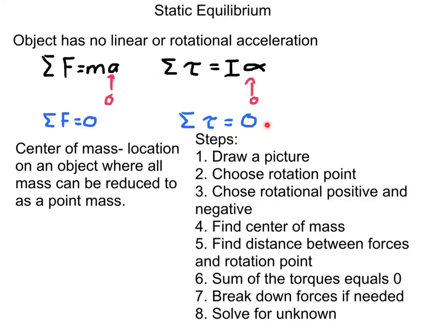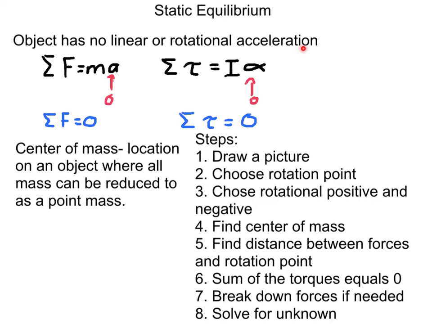This does leave a kind of a window in static equilibrium. If you're not accelerating anyway, you could be moving at a constant velocity in the left, right, x, y, or z axis, or you could be rotating at a constant velocity. But I can't be speeding up, slowing down, or turning in any way, because that would imply an acceleration. So everything must remain constant, okay?